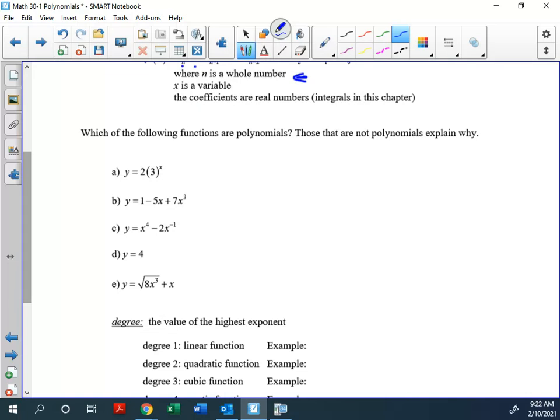Is A a polynomial function? Well, do I have a coefficient, a variable to an exponent, where the exponent is a whole number? No, my exponent is the variable in this case, and that's not a polynomial function. This is actually an exponential function. So no, the exponent is not a whole number. Or you could write, no, the exponent is a variable. Both of those are valid reasons why that is not a polynomial function.